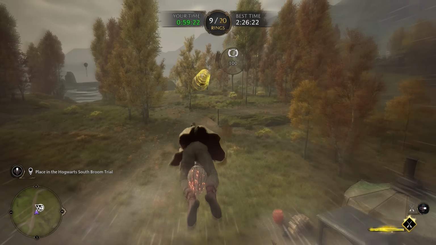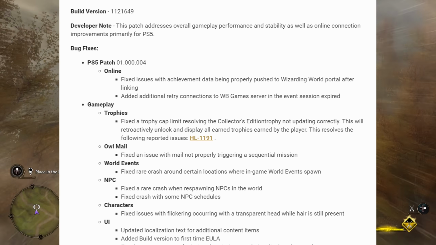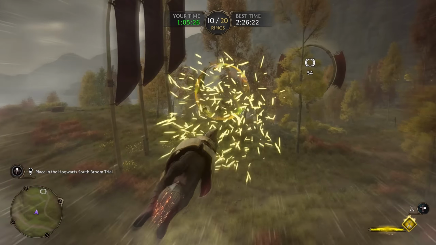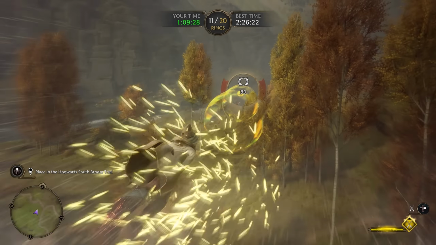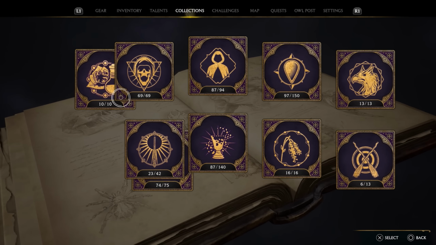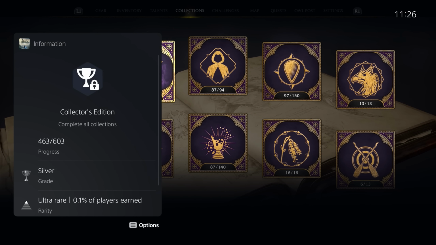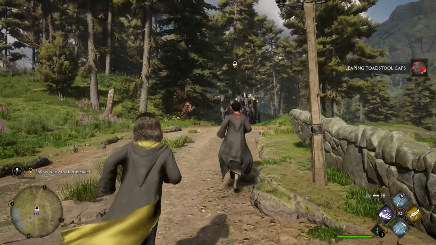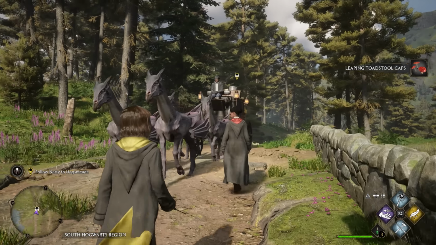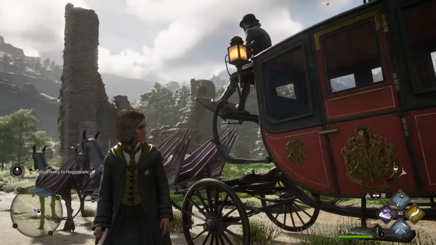Let's get started with the new PS5 update. The patch actually includes some new changes on top of the ones that we got on the PC version, one of which includes the Collector's Edition trophy not updating correctly. This will retroactively unlock and display all trophies earned by the player in case you had any problems with that. They were previously bugged and would not properly track items from the collections menu either, so this was also an issue that was fixed in this new patch.